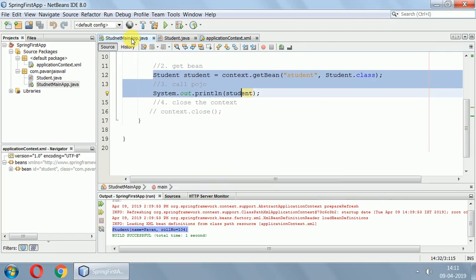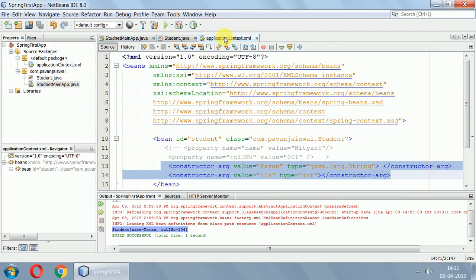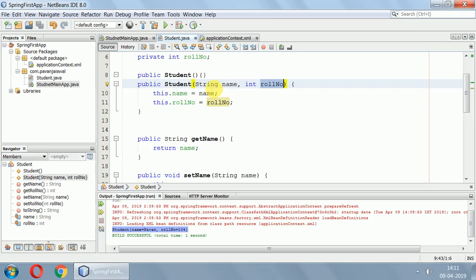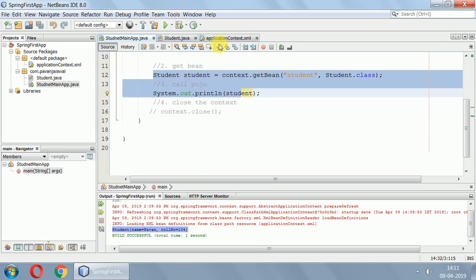Fair enough. Now another point in this video, we were talking about scope. Each bean in Spring has scopes. Many scopes are there. In this video, we'll touch on two scopes. First is singleton, second is prototype. There are a few more like session, global, page, or application. In this video, we'll talk about singleton and prototype.